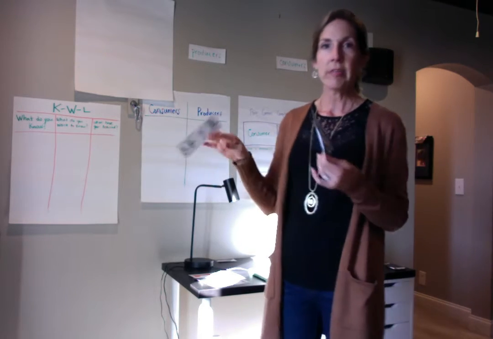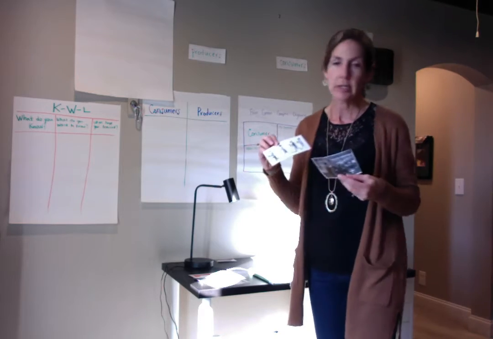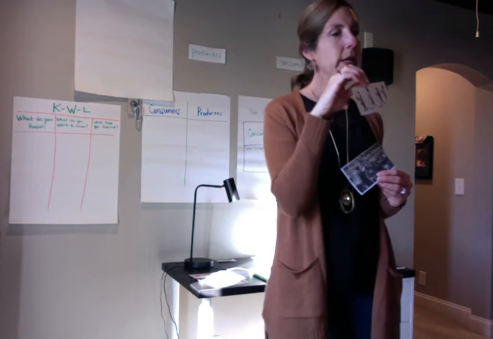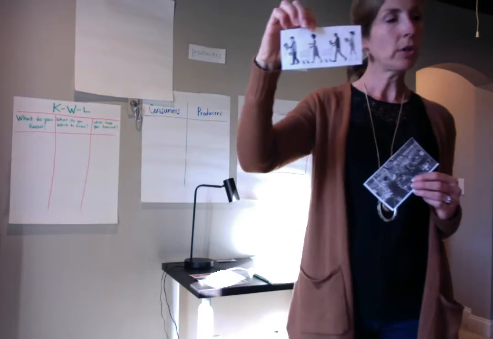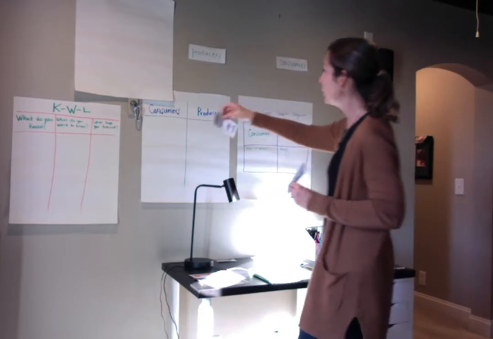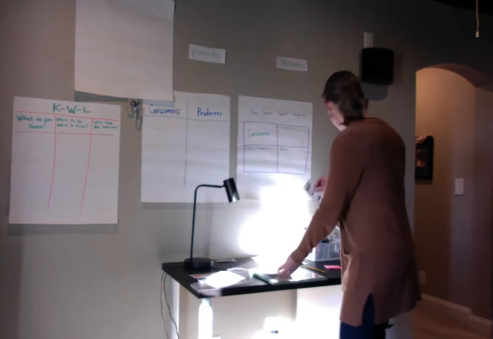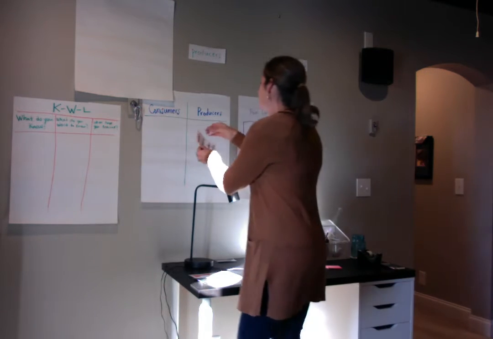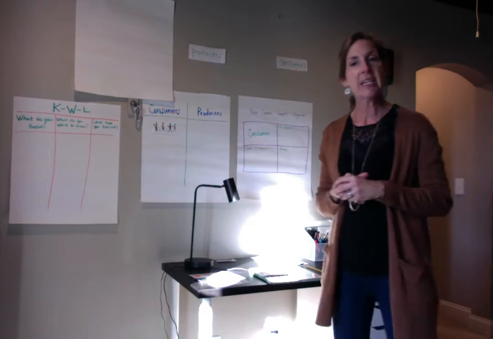All right, so after they've had a few minutes, then we'll come back together, and I'm going to ask the class, boys and girls, what did you think about this? Who can raise their hand and share with me? Did you think the picture of the people with the shopping carts is a consumer or a producer? Okay, you're right. This is an example of a consumer. Why did you think this was an example of a consumer? Yeah, they are buying something.